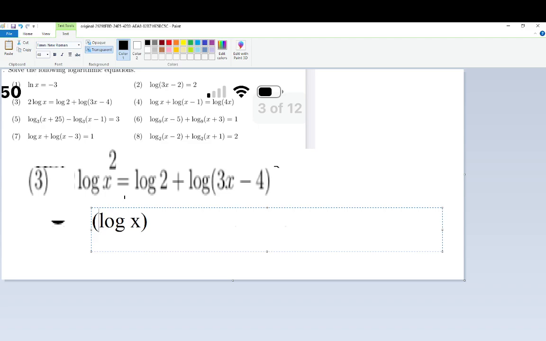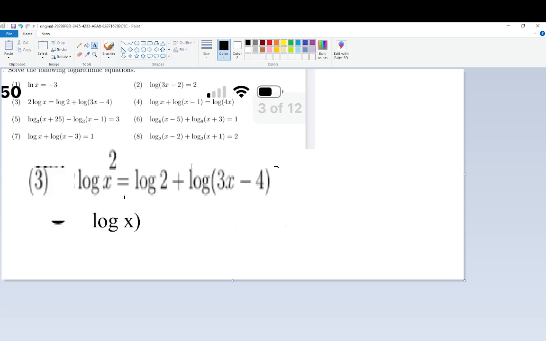We can always write it like this, log of x squared minus, because I'm bringing it to the other side, log of 3x minus 4 minus log of 2 is equal to 0. Now I just let x equal log of x, and then replace everything where I see log of x with an x squared. Oh yes, so let's, so we have to sort of, before we do that, I have to rejig this in order to come up with, this has to look like log x somehow. So let's see, actually, let's see if I can do it a different way.